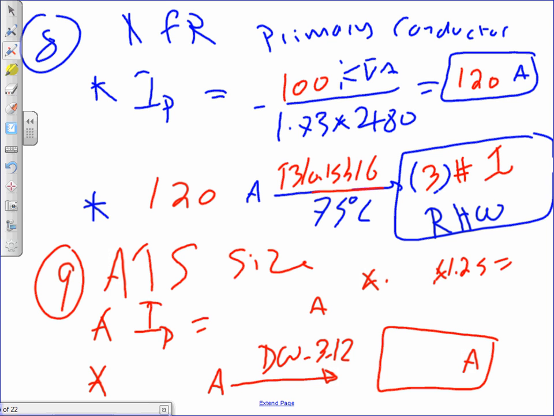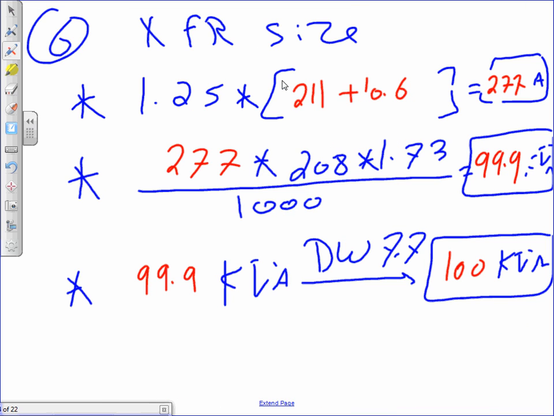Shouldn't it be 277 times 1.25 and then divided by... We're on the primary side. Well, no, go back to number 6. Okay, let's go to number 6. All right? 277 times... That's how you find the kVA.